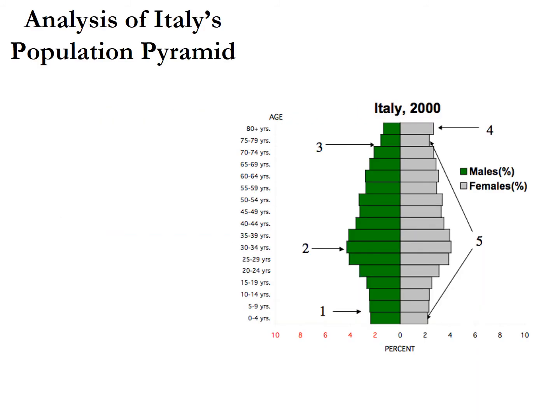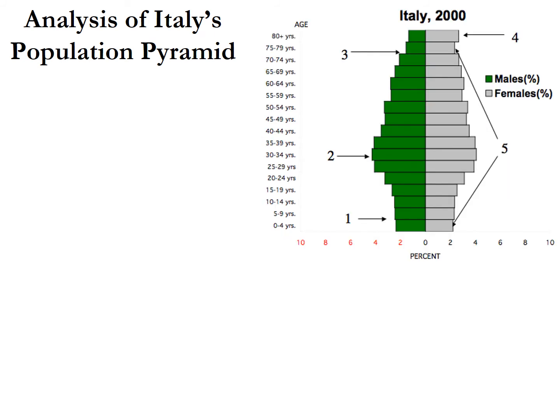All right, so I wanted to show you the population pyramid of Italy and how we could use that to kind of look at events. So in this, we see at 1, we have a decline in the birth rate because this is a developed nation. And as countries develop, we know that birth rates drop because people don't need kids, don't want kids, kids are expensive. But at 2, we saw a baby boom.